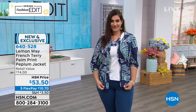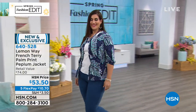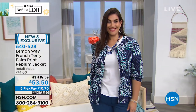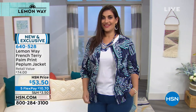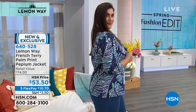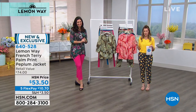We've kicked it off with our Today Special. We're gonna show you some great tops and accessories to go along with your brand new pair of pants, including this French terry palm print peplum jacket. So you noticed we had a palm print in our pants. We also had some great solids. This is gonna be a wonderful cotton poly span blend in a soft, stretchy French terry knit. So this is a jacket, it's machine washable, tumble dry, and you can order an extra small through 3X. The center back length on this is 26 and a half inches. We'll go through these fun prints and these colors and some extra ways to wear.